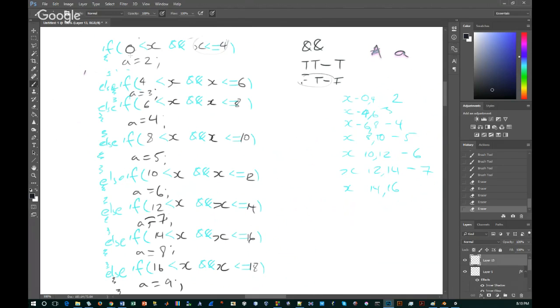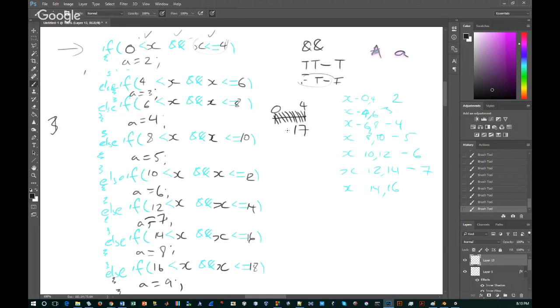So when doing this, let's say my number is 17. Let's have a look at this if-else statement. So the first thing that will happen, it will make this comparison. So is x greater than 0? Yes. So that's one comparison. Is x less than or equal to 4? No. So that's another comparison, and we've got the AND. So there's already 3 comparisons. So we've asked if the number is between 0 and 4. So now we know that the number is definitely not in this range.